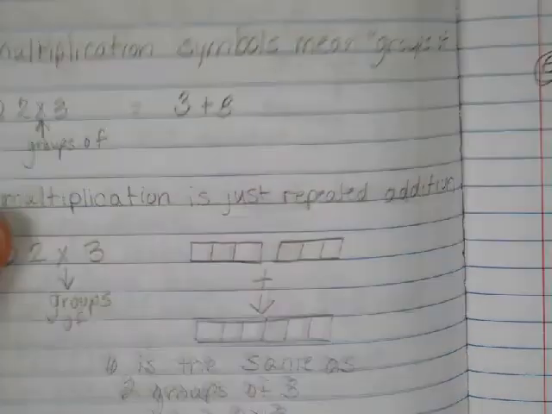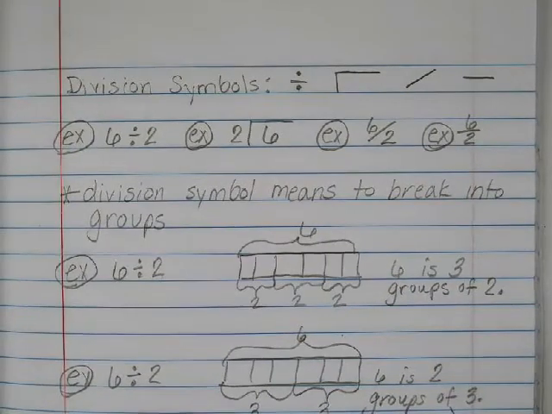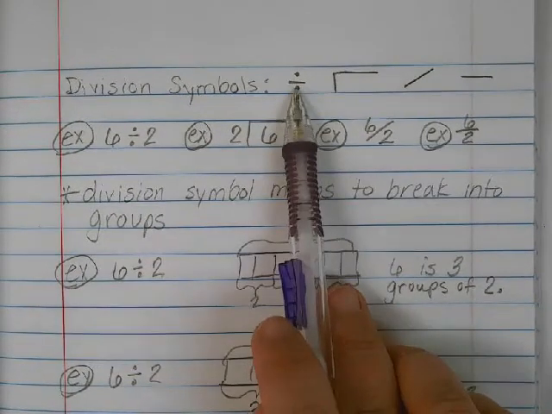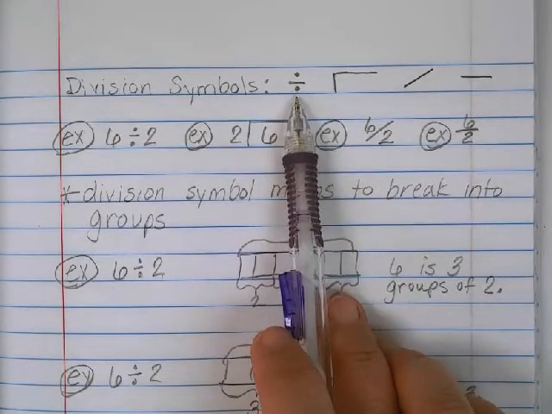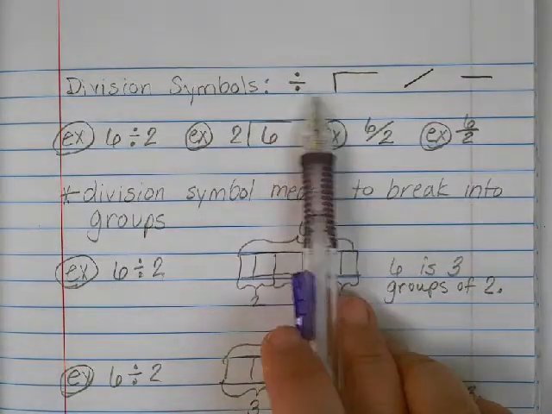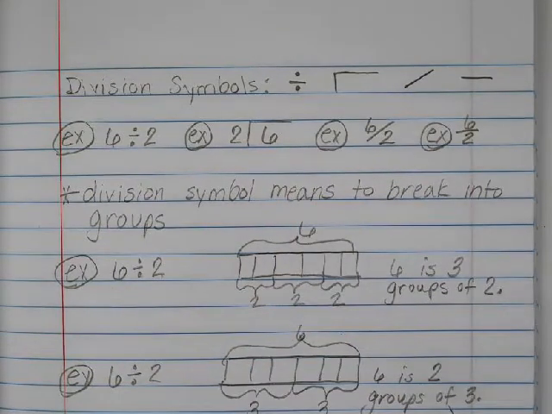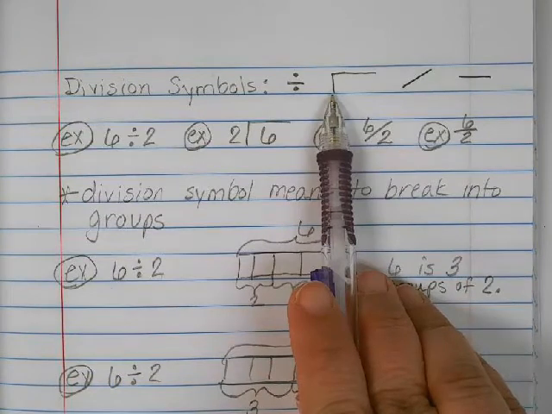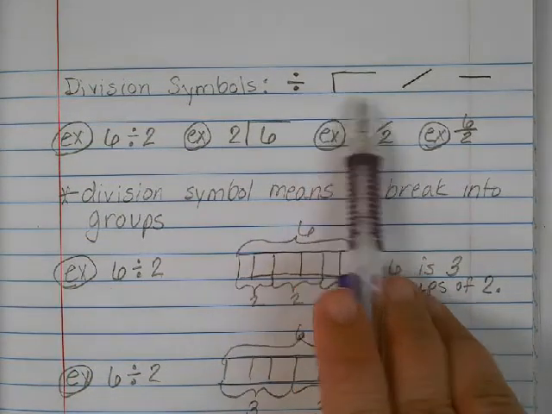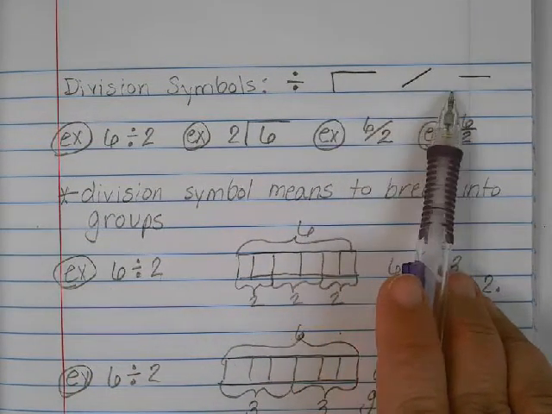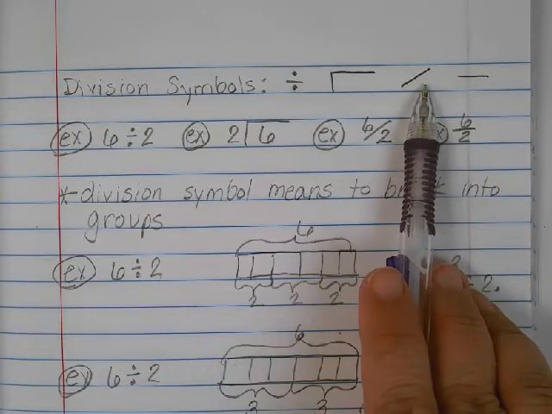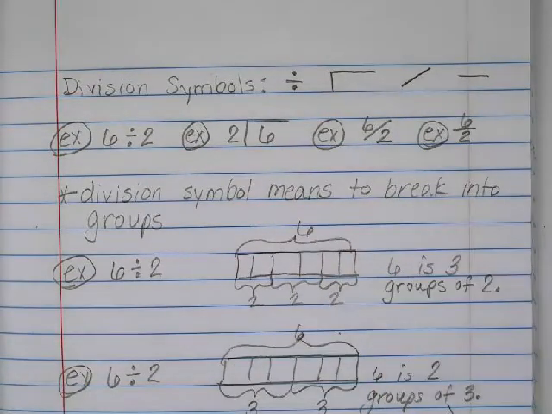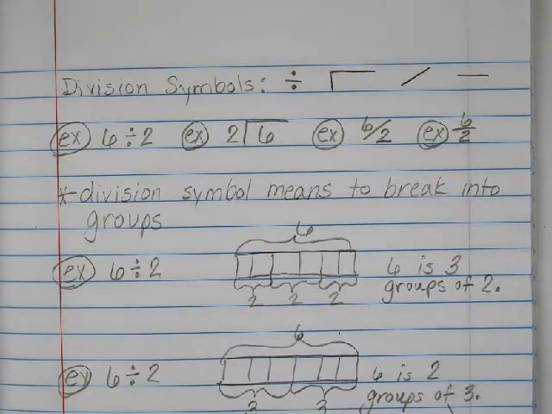Now we're going to go on and talk about the division symbols. The division symbols can be noted as a small fraction bar with a dot on both the top and the bottom. Those 2 dots represent your divisor and your dividend. We also have the long division box. Then we have the 2 fraction bars. You'll notice that one is slightly slanted and the other one is straight across. They're used interchangeably. Neither one is more correct than the other one.